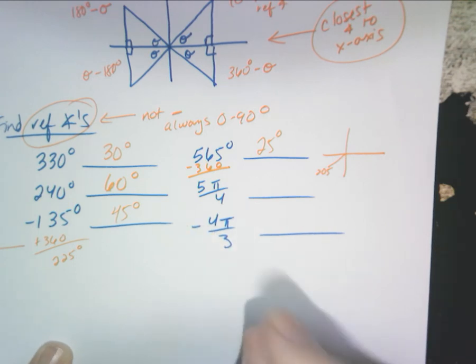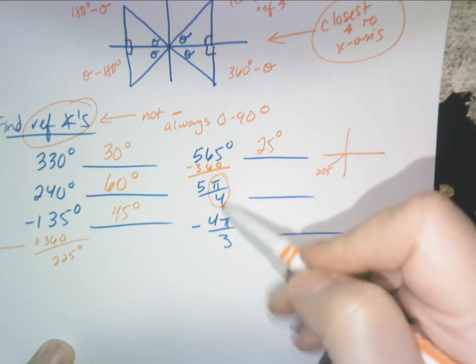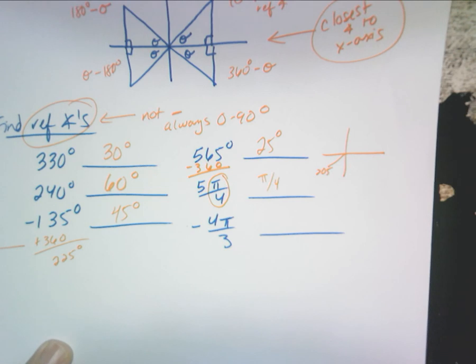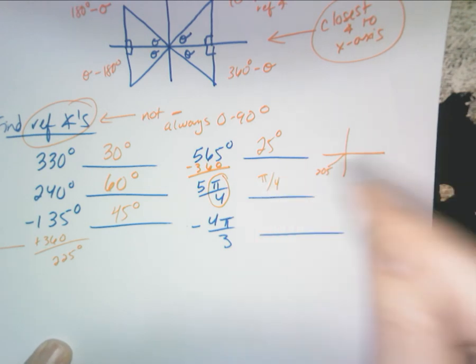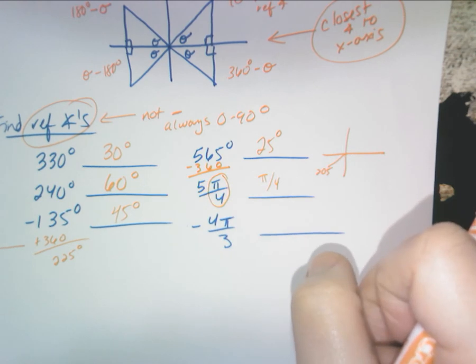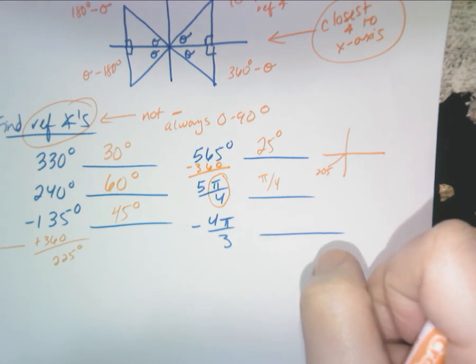What do we do with that? So here's the trick with radians. I don't know if you remember it from last year. The trick is always this. See that right there? That's your reference angle, pi over 4. Do you remember what pi over 4 is in degrees? It's 45. This is anything with pi over 4: 7 pi over 4, its reference angle is pi over 4, which is 45. 11 pi over 4, 45.